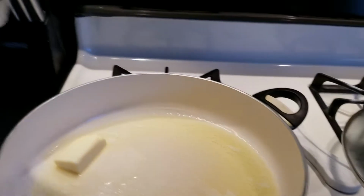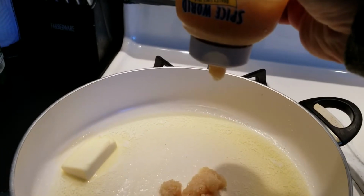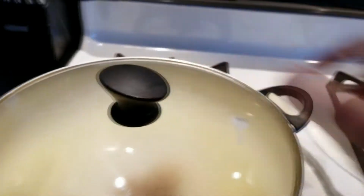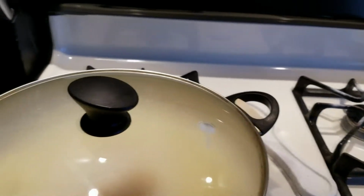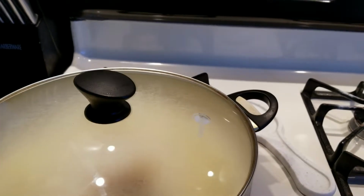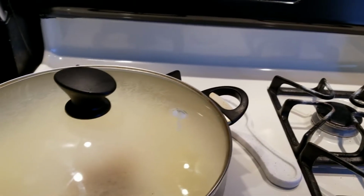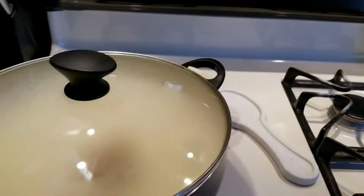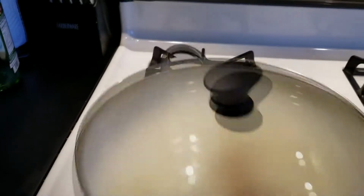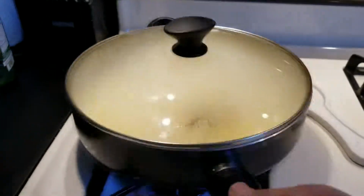Okay, it's about 3/4 of the way melted. I add my garlic. Now I like garlic, so I put a good squeezed dollop in there. Needless to say, fresh garlic is even better, but if you're like most people, you just don't have the time. You can use garlic powder. The nice thing about the fresh garlic is that when it's cooked, it will stick to the asparagus spears, which of course is very tasty. And this is another reason why I don't bother with utensils, when you have a good pan and a good stove.